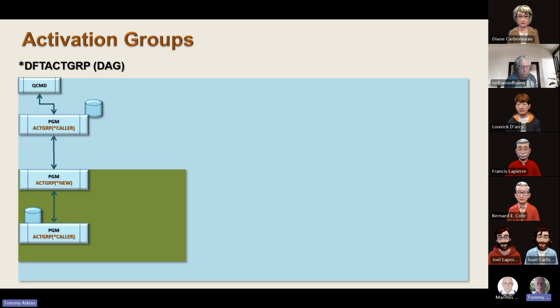So what happens here is we exit that program. It stays open. This is part of the activation group management. It stays open. If I call it again, it's all there. I just go straight back to where that program was. Call it from the beginning, the files are still open, everything is there, no overhead. But if I call another program, this one's also star caller, it also opens in this activation group because it's star caller. If I return to that program, that stays open. I'm in this one activation group.